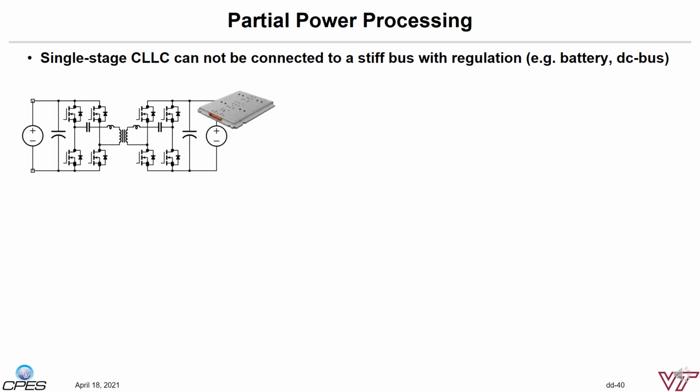So with a brief discussion of the optimal ZVS voltage transition with minimized dead time losses on all the switching devices in the CLC converter, I'd like to also quickly mention another topic related to using CLC for DC-DC application. If you want to use a CLC converter to connect to a stiff DC voltage source, like a battery or another DC bus, and control the power, a single-stage CLC or even LLC converter cannot do the work, because the CLC converter output characteristic behaves like a voltage source. It is hard to tie a voltage source to another DC source and control the power. Therefore, we need to put an additional stage with an inductor on the output so we can regulate the current.